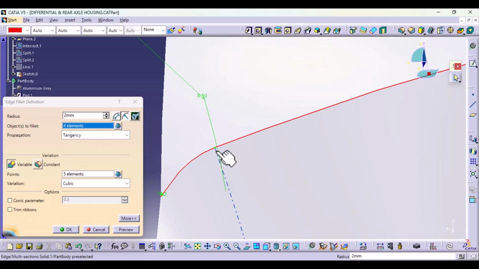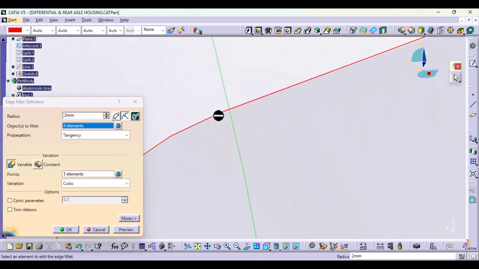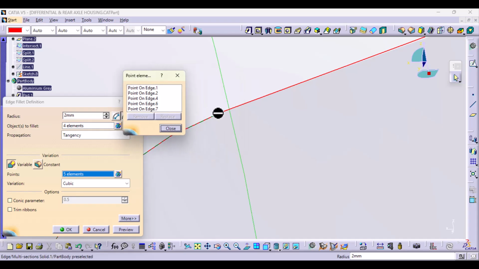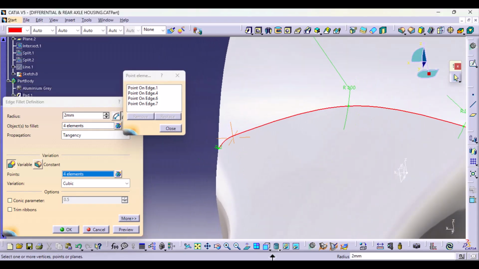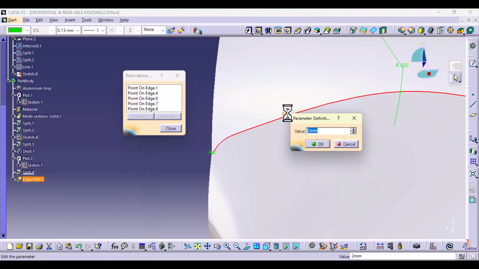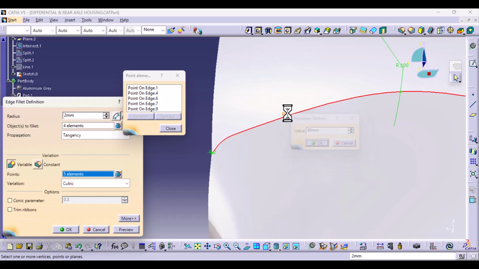So I can move my 50 point. This point. Come on. This point. Let me pull it up. Remove that point and move it up here. Or even create a point close to this, close to the 100 one, and make it 80.